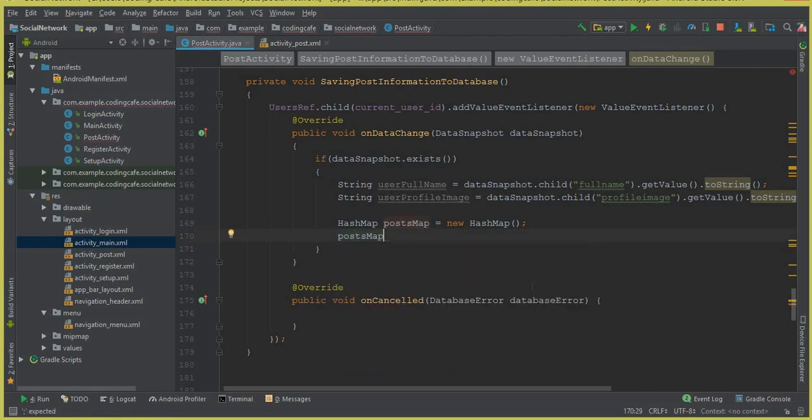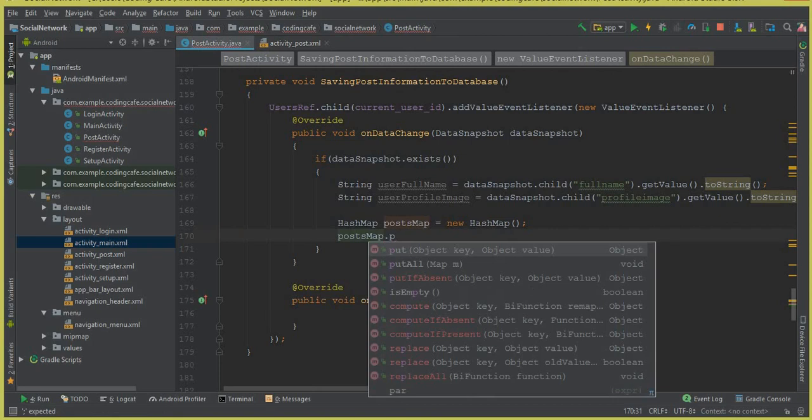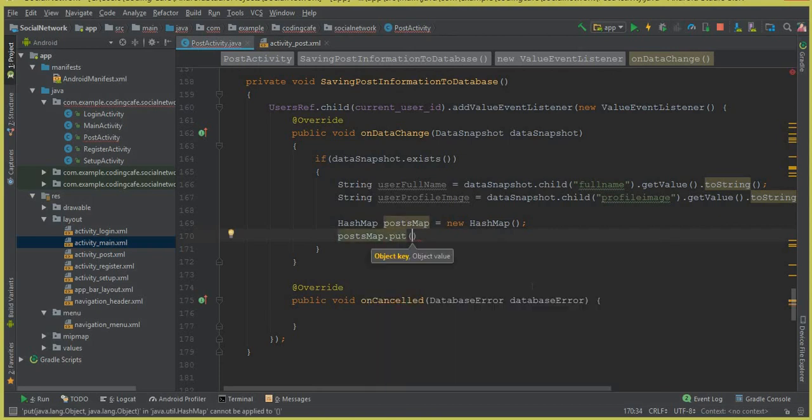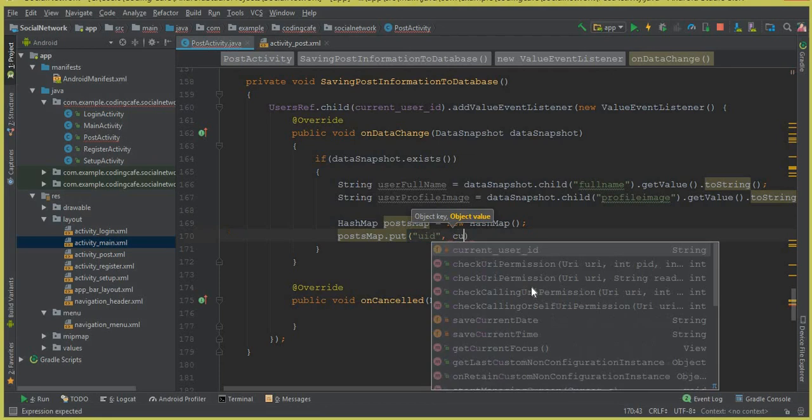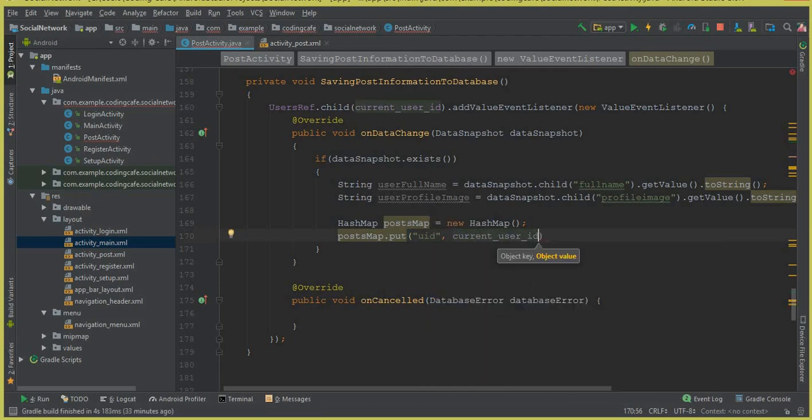So the first thing which we will be needing is, okay, first let me write post map dot put. So first we will store the user ID, okay, the unique user ID, which you know that it is stored inside the variable called current user ID. So this is basically the title for it, which will be stored inside the Firebase database, and alongside with it there will be a current user ID.